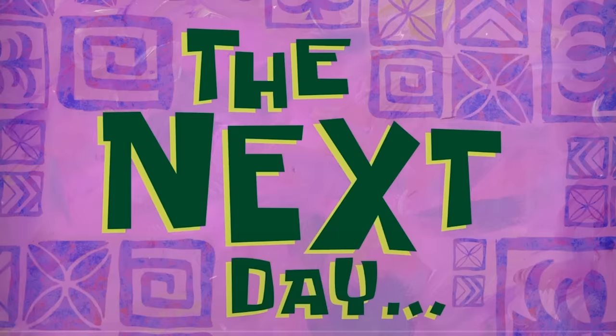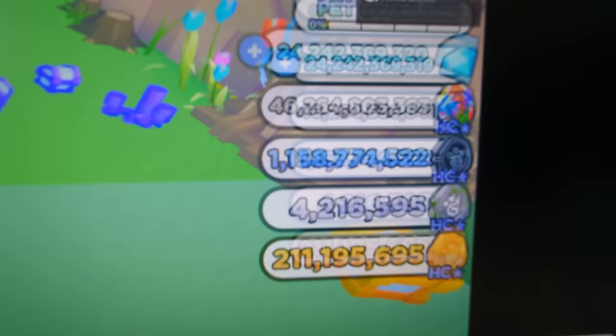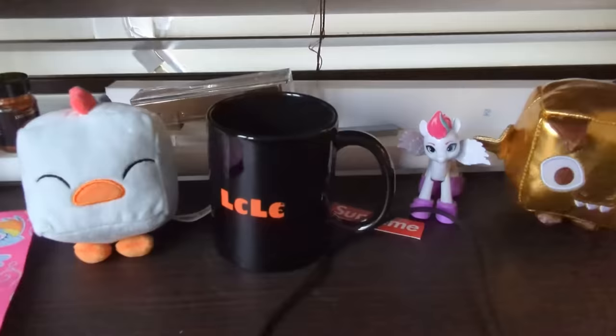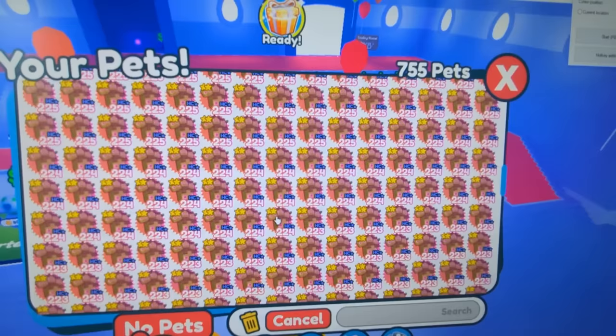The next day. Good morning. I left my computers running overnight and we've got 46 billion rainbow coins and... Oh, check it out. The new LcLc mug. Over here on my other screen, you'll see that we've hatched a ton of legendaries and... Bruh. Look, it just scrolls and scrolls. There's so many in here. I need to sort these out. I need to find all the rainbow enchanted ones.